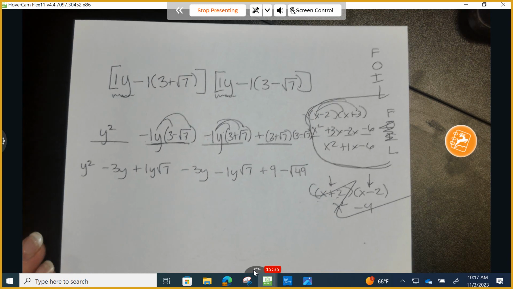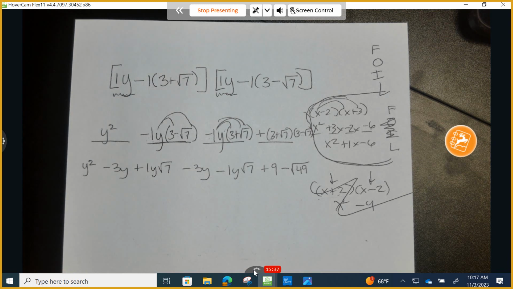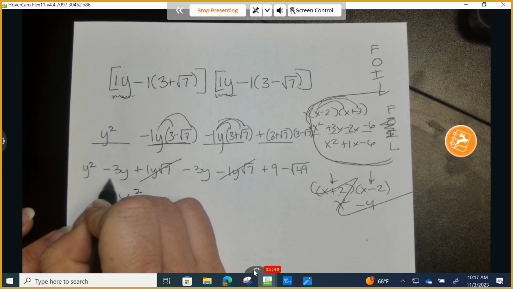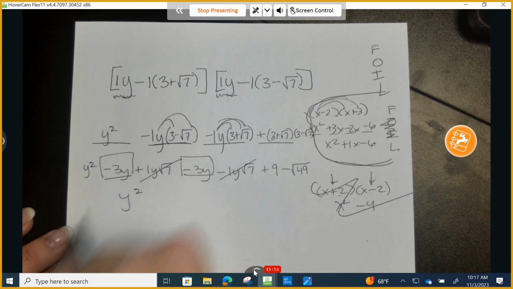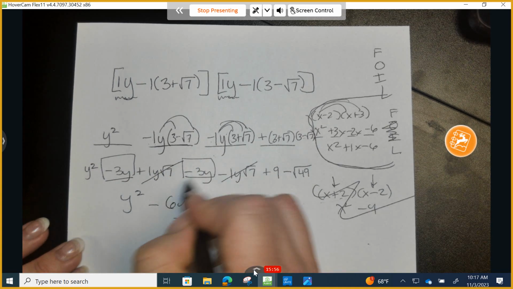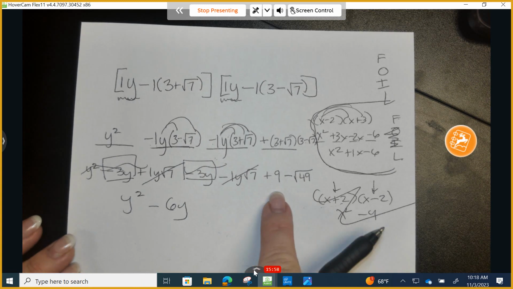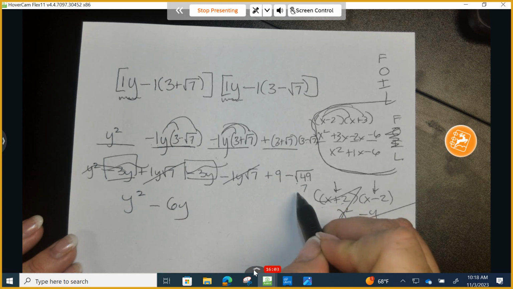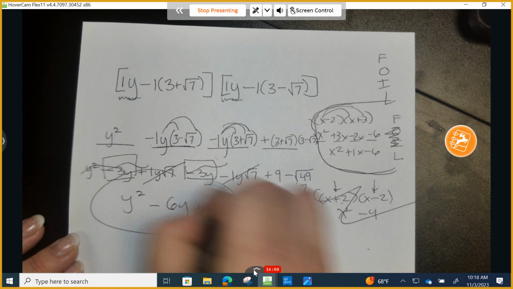We are almost done. So do you guys see any that are exactly opposite? They're additive inverses. They're exactly the same thing, but one's positive and one's negative. Does anybody see anything up there in this line? Okay, this one right here and this one, right? Okay, simple enough. So I have y squared. Now when I combine these, I'm combining by adding or subtracting. So negative 3 and negative 3 is negative 6. Okay, got it? Done with that, done with that. Already got that done. And now here, well, I know the square root of 49 is 7. So a positive 9 and a negative 7, 9 minus 7, is a positive 2.